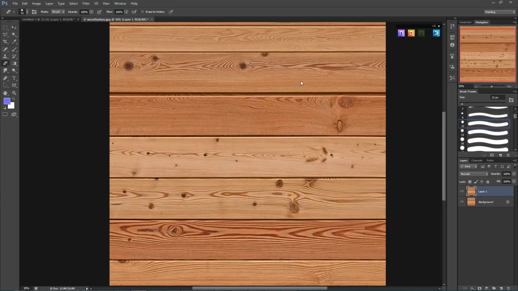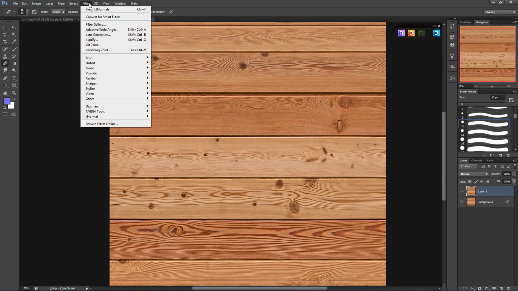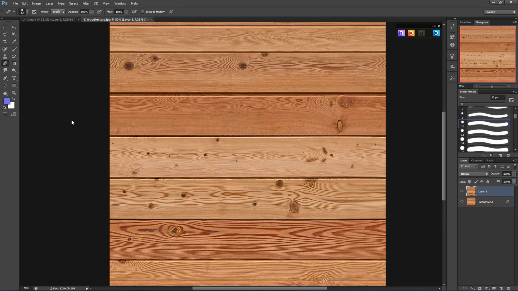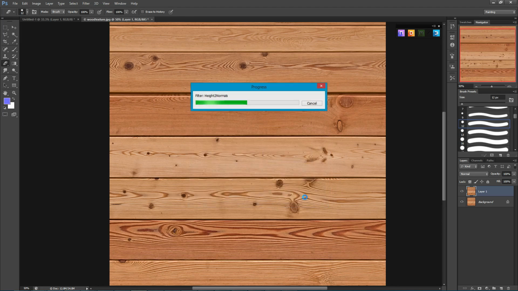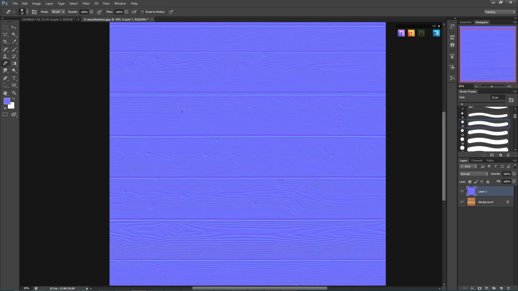Once you install XNormal, if you check the options for the Photoshop plugins, you should have the XNormal filters under Filter. So let's see what it does. XNormal, height to normals, continue. One click, and you have a normal map for that diffuse texture.